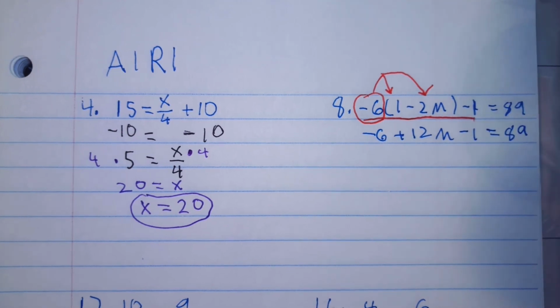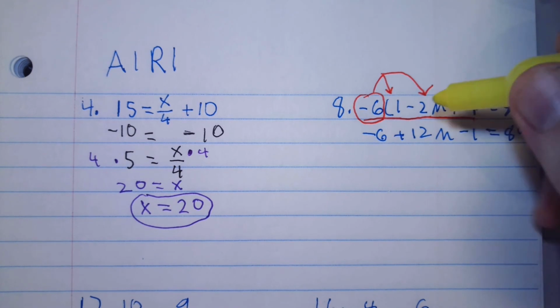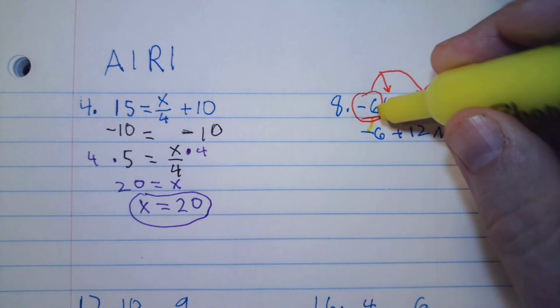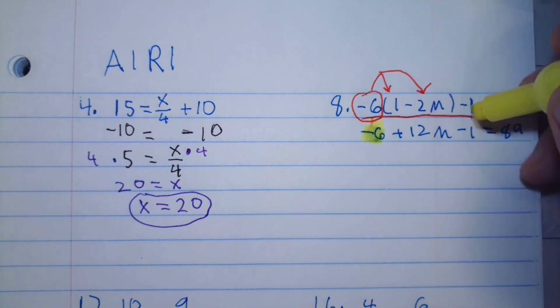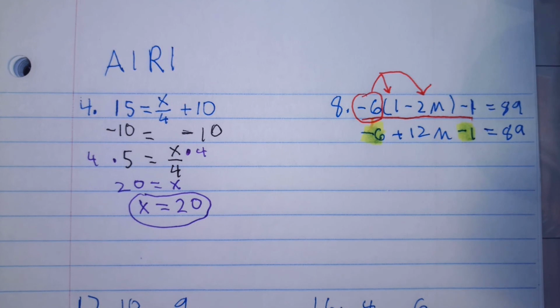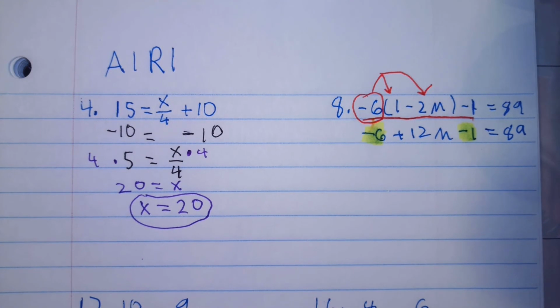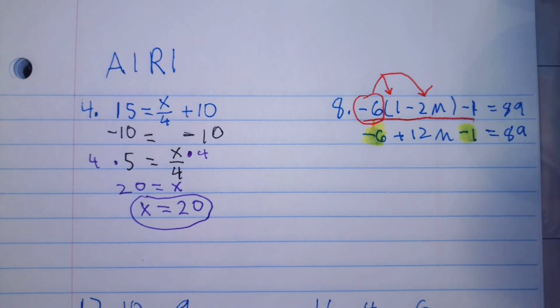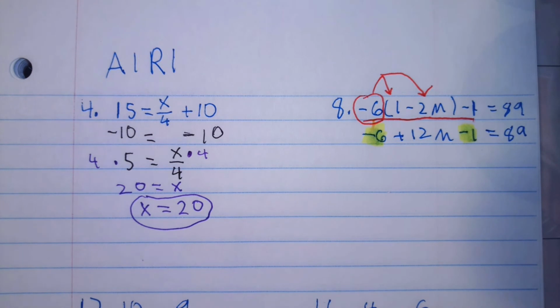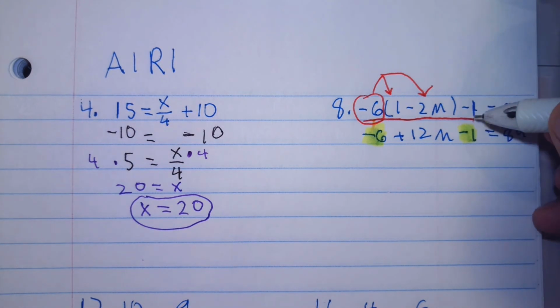Now we need to combine like terms. Our like terms are going to be, well, we got constant terms and variable terms. And so it looks like this and this are like terms. And of course, when we talk about combining like terms, we're only going to combine on the same side of the equal sign. Both steps are to simplify, and so we are trying to make our problem easier before we start to solve.